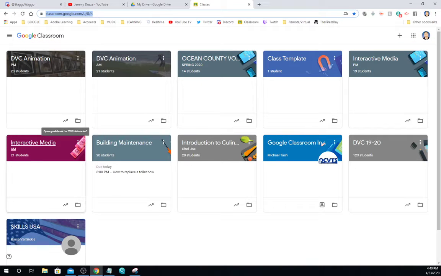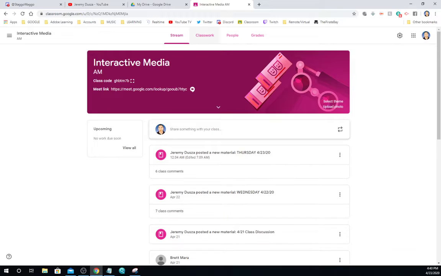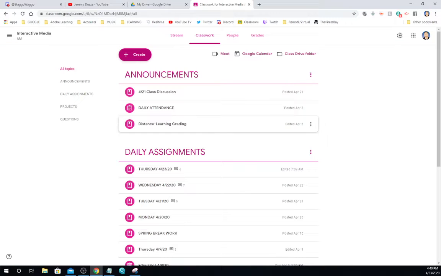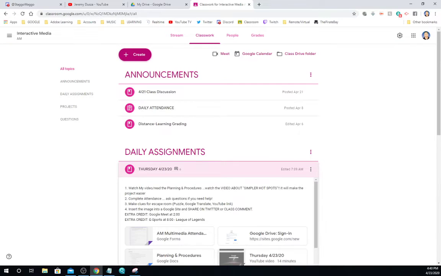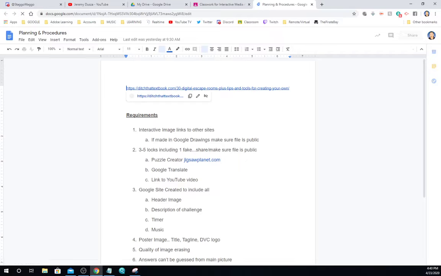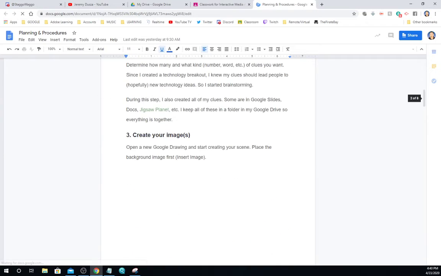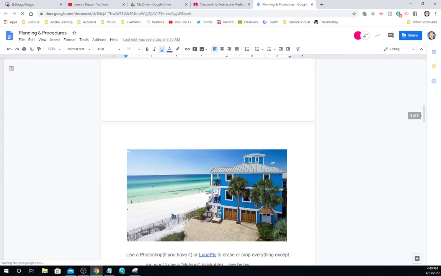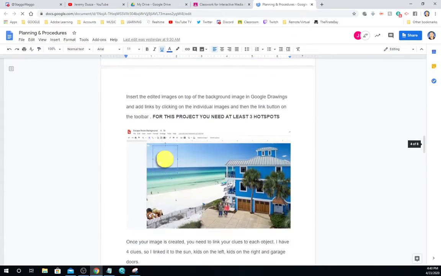I gave you guys a Google Doc that has all the directions in it. I'm really trying to give you as much instruction on this as possible in video form and in written form as well. So planning and procedures, this section that we're going to talk about today is creating your locks.